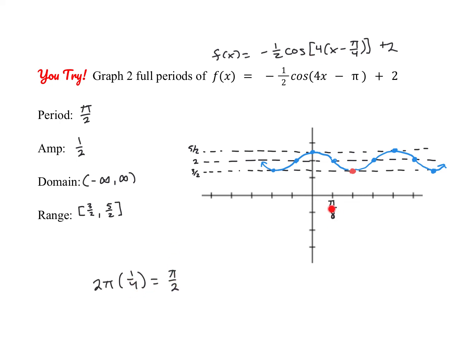So you can see I scaled my x-axis by pi over 8. And then to find the starting point, cosine starts at the maximum, the reflection brings it to the bottom, and then I have to shift to the right pi over 2. And so the red dot is our starting point. And then I just hit my 4 quadrants, again, because we did the work in advance to scale our x-axis appropriately. Makes it really easy to graph the rest.